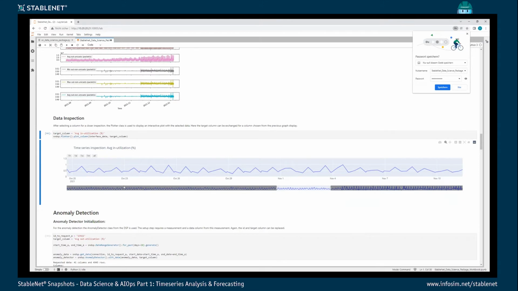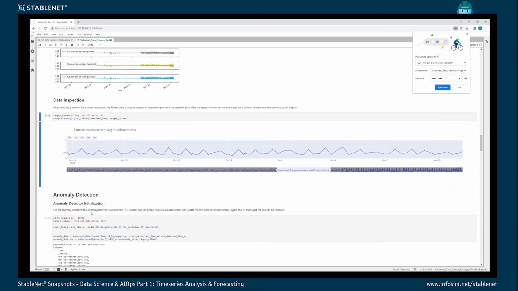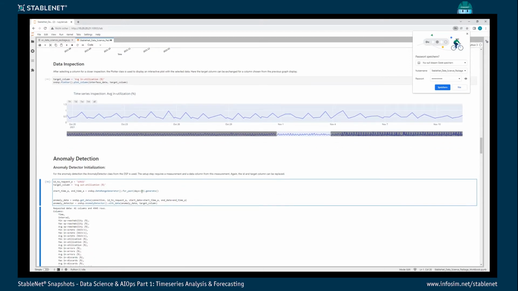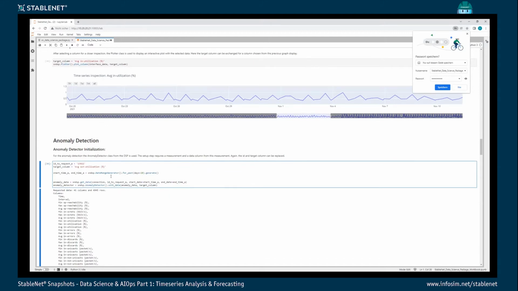And now directly in the workbook, I want to go into the first use case, looking a little bit more into anomaly detection. To that end, I'm again picking one of the measurements from above, in this case the one with the ID 22, and with the target column average out utilization. I'm looking at the last 20 days and I'm again running my command.